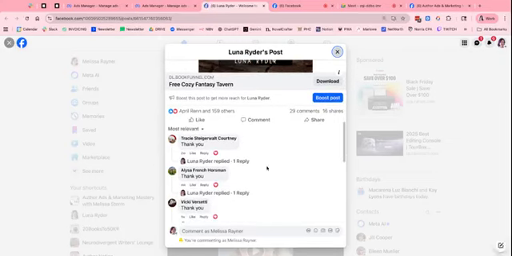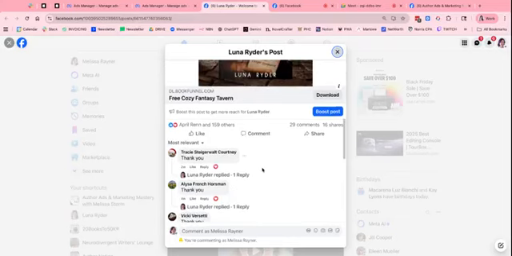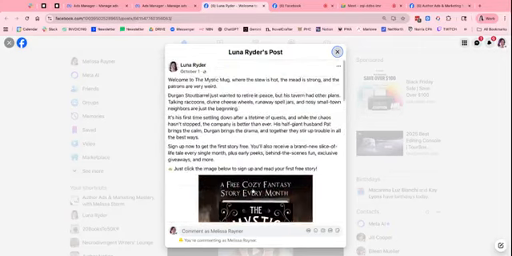If there is a negative comment, she deletes and blocks. If it's a negative comment with a chance to answer an objection or say something that would help improve the ad, we leave it and we respond in a very targeted way, because maybe other people are thinking this. So if we answer it and leave it there, it's good. But we always delete hate comments, which I do get because I have LGBTQ and autistic representation. Sometimes I get some really horrible comments. Those are gone. But here's the post.